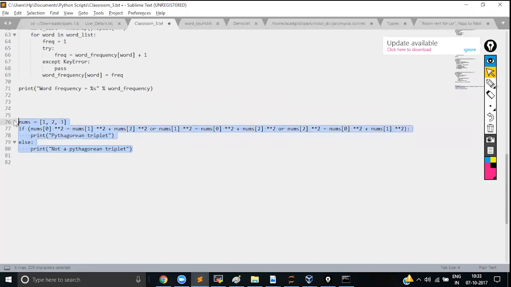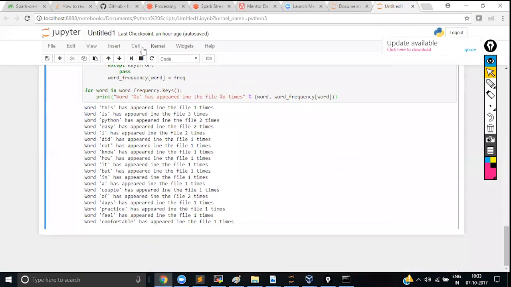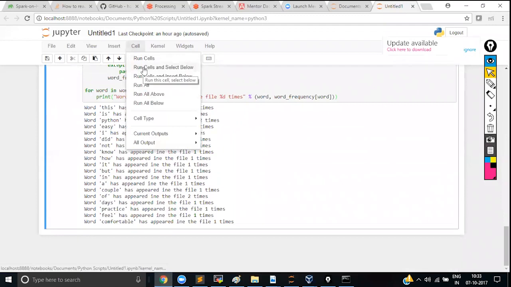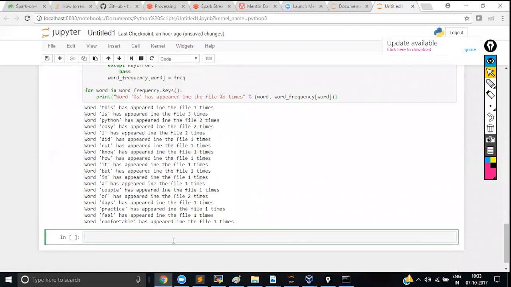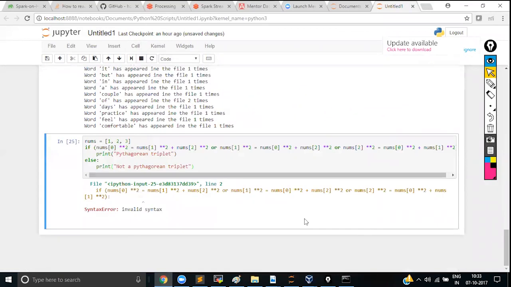So let's try to run this. Okay, so if you provide this, to equate, you use double equal to, not a single equal to.